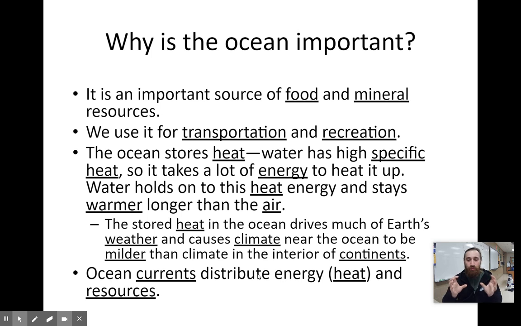Guys, this is where the conversation is going to end up with global warming. The ocean temperature is drastically increasing, but it's only been by maybe 1, 2, or 3 degrees in some areas. But remember, 3 degrees is a big difference. If your body temp is about 98.6 degrees Fahrenheit and it increases by 3, now you're at about 101 degrees Fahrenheit, and you probably don't feel very good, and you're sick. But for the ocean, we're like, oh, it's only 3 degrees, whatever. But that's a big difference. So we need to take that into consideration and realize that 3 degrees is a big thing. We need to talk about climate change. We need to make sure these things are taken care of.